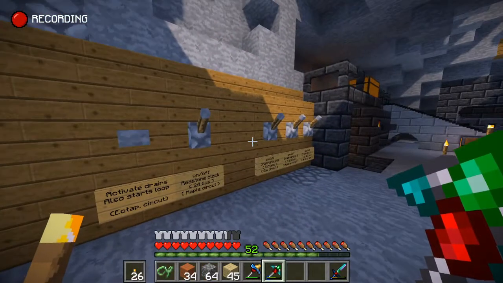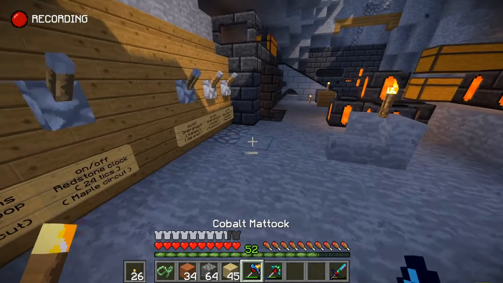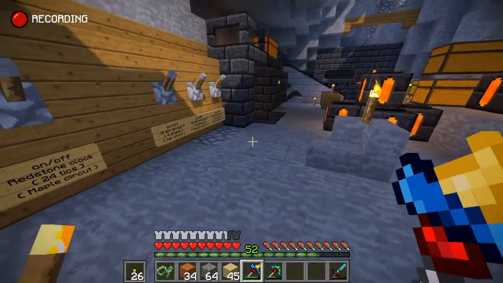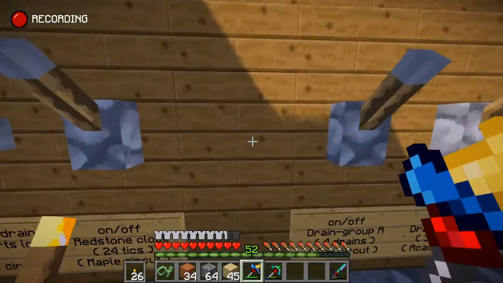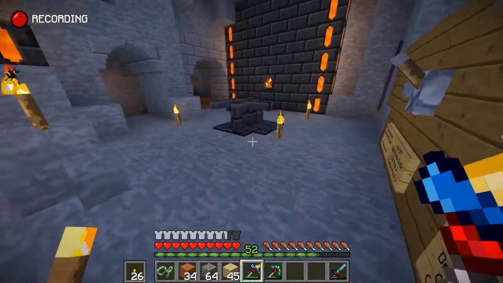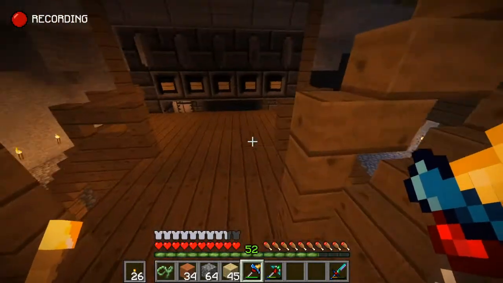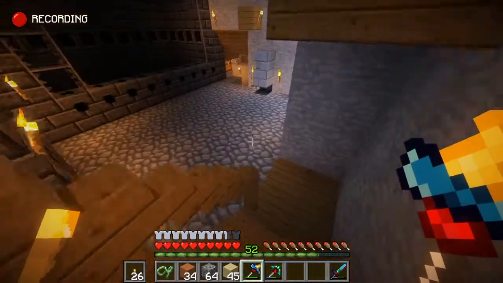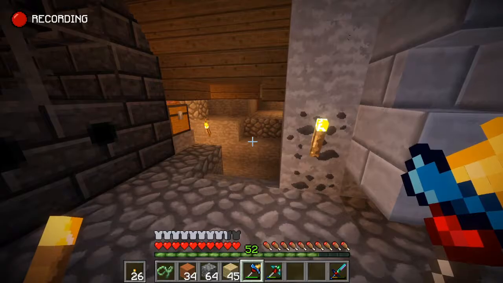Now, I haven't actually made a proper maintenance tunnel to get into this, so... Well, actually I have, but not on this floor. So... Should I go through here? Nah, I'm gonna use the maintenance tunnel. But yeah, it's not that well built just yet. As you can see, it's on the other side of the entire complex.